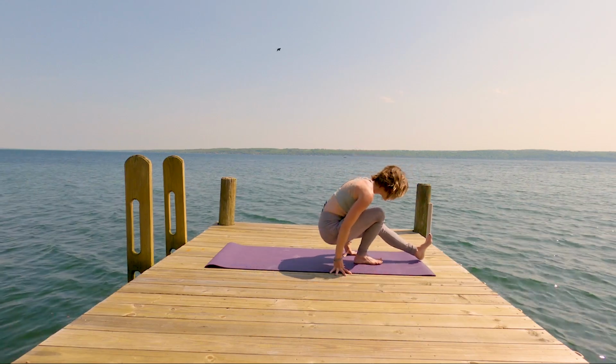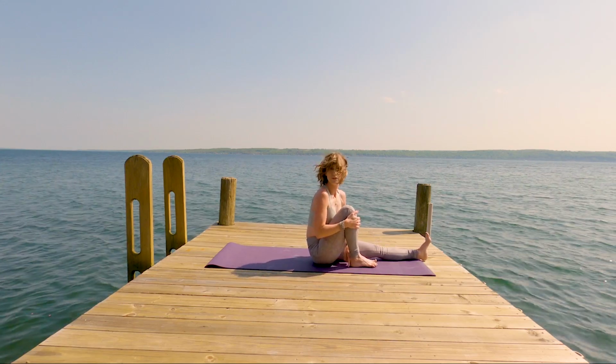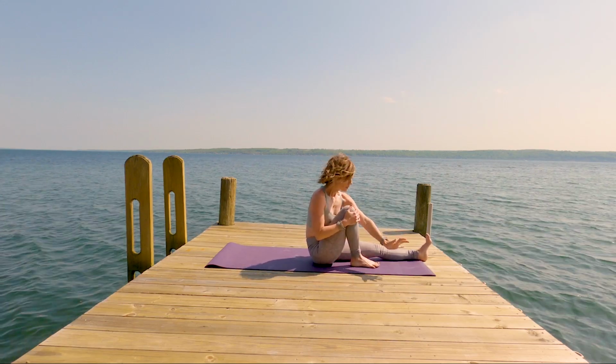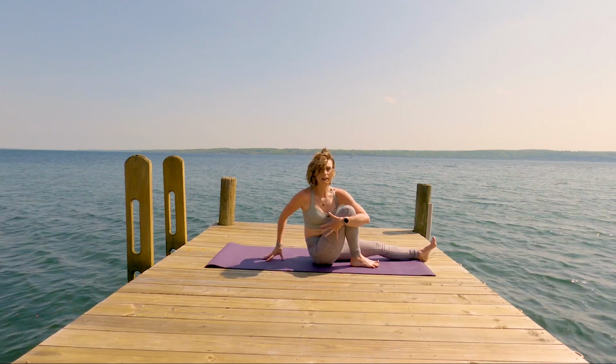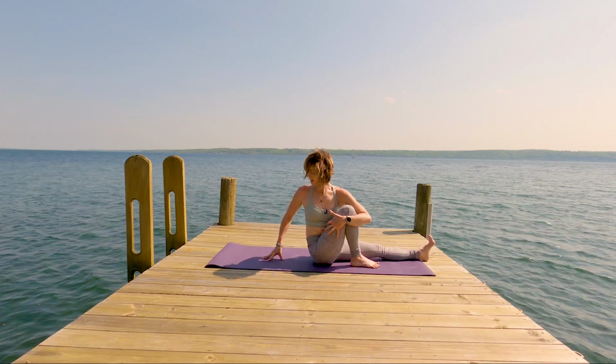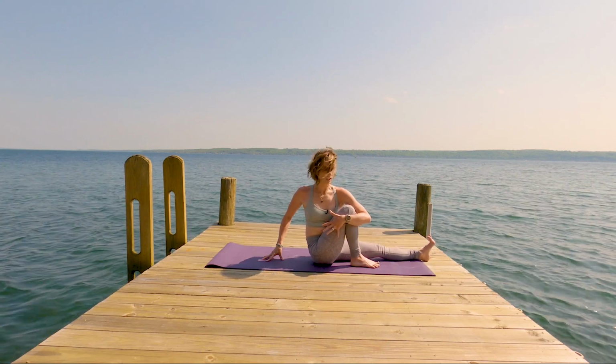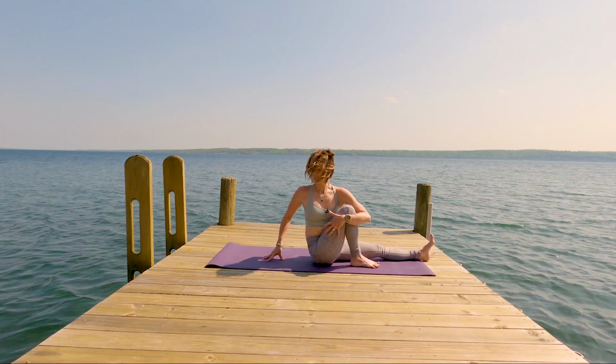Walk your hands behind you. Kick it all the way through. And the right foot is going to come into line with the right sitting bone. Wrap your left arm around. Take your right hand behind you. Inhale, lengthen up. And when you exhale, twist it out. Stay rooted through your sitting bones and keep extending through that left foot. Take another breath here.